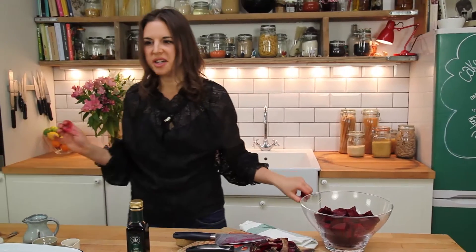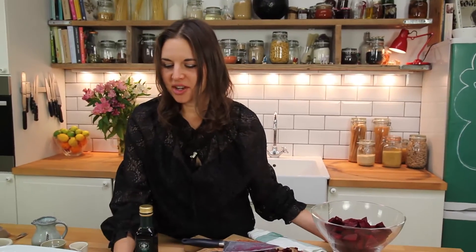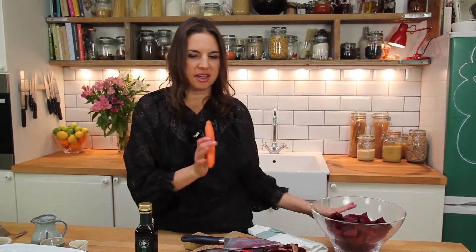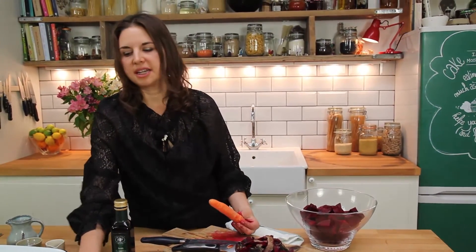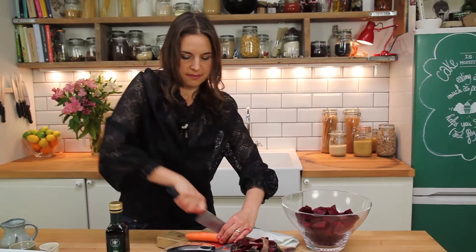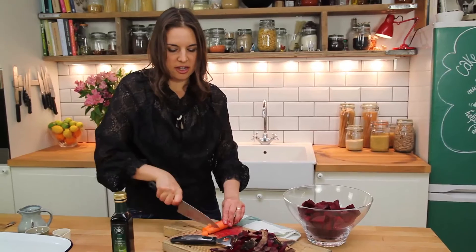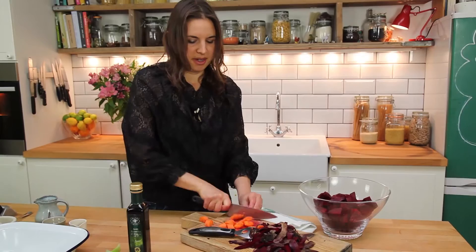Now I like to build my stock into the soup rather than using a stock cube, so I try to do that as much as possible. So I'm going to put some carrot in to start with because it takes longer to roast. Everything's going in the oven, so I'm going to add this and then we're going to start roasting and then we're going to add some celery and onion after. I'm leaving the peel on — it's a nice organic carrot, it's nice and clean, it doesn't need to be peeled.